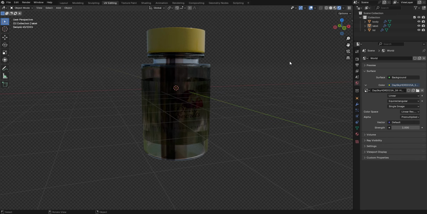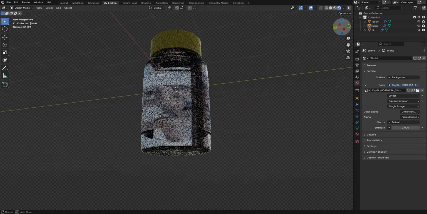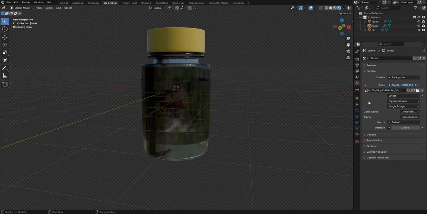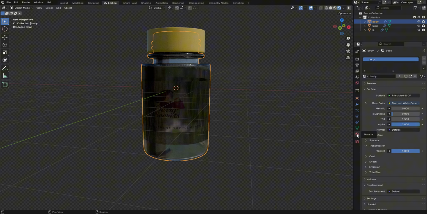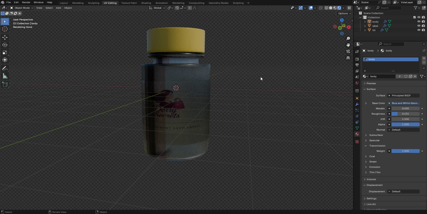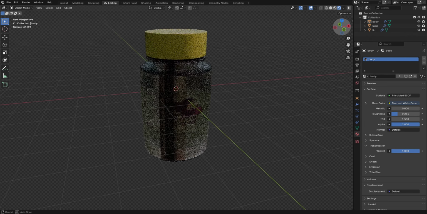Alright, so now here is what we have. This is our glass, sorry, our container. Let me select the body again, and let me see what I can do with the roughness. Let me take it out a bit, something like this.